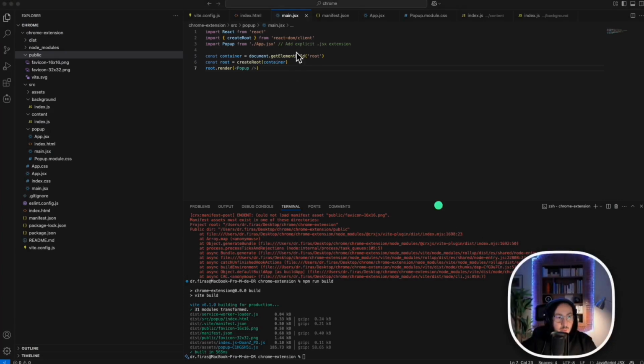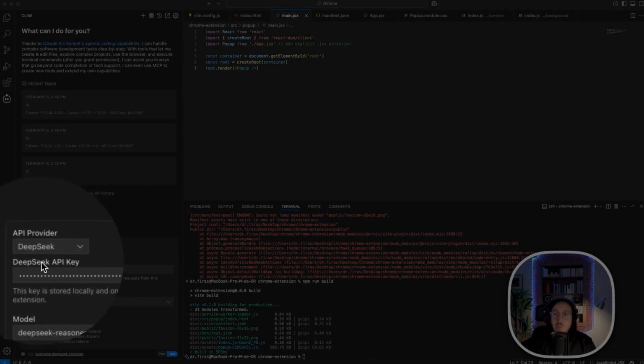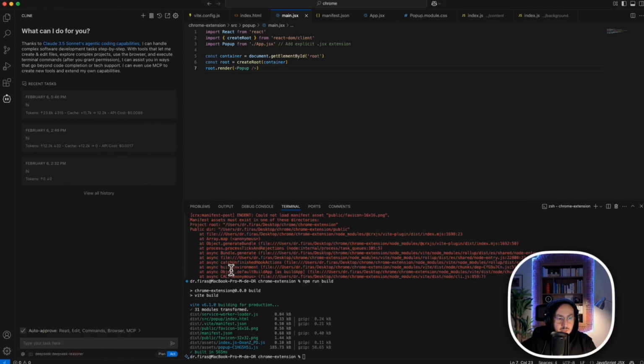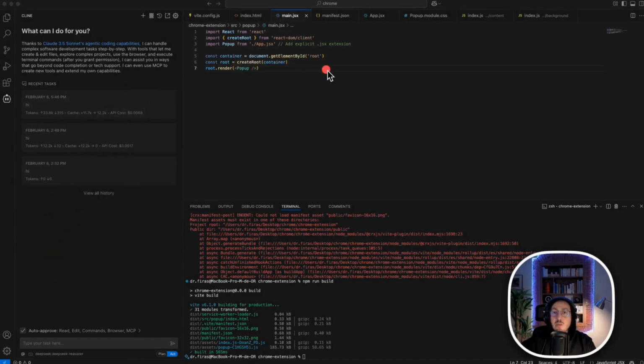So let me know in the comments if you want us to come here on Cline, simply, and I'll show you how I add my DeepSeek API so that when I run a command here, it's going to develop for me. That means I don't type any lines of code, or clearly I haven't typed. But I'm not actually going to go and make the updates and fix the errors.